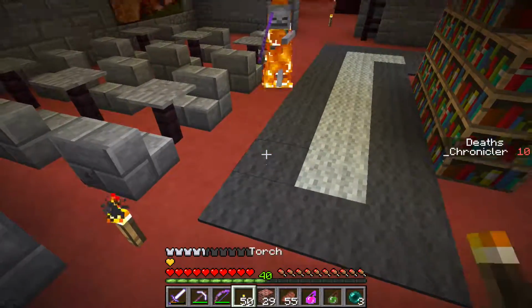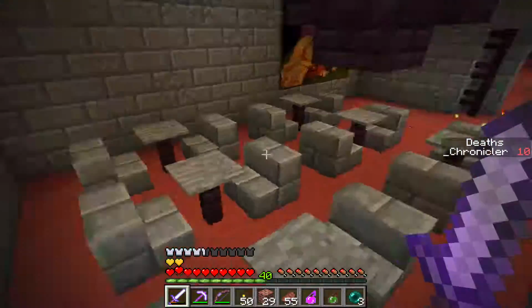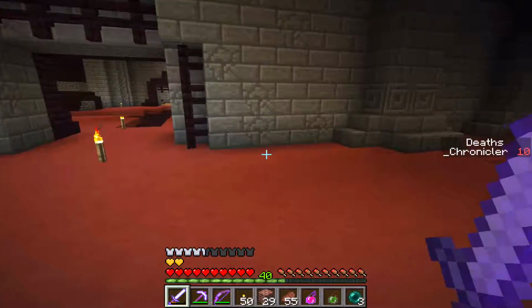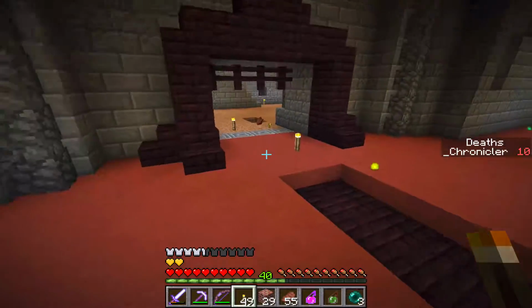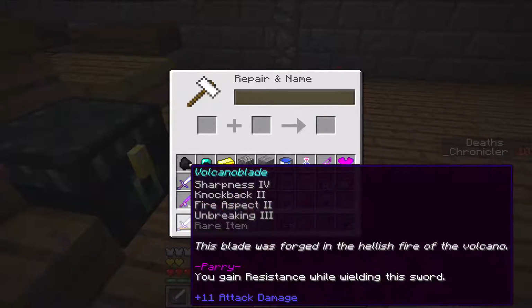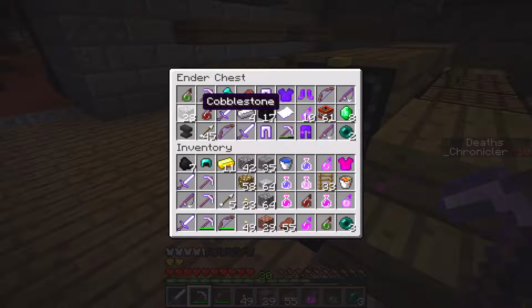Okay, you came from under somewhere. Yeah, because I need to recharge my... I mean, repair the volcano blade. So let's actually get back. Actually, no, we need to go across here. Okay. Put that away. Let's get three of these out. Okay, nice. Alright, that should work. For now, anyway.